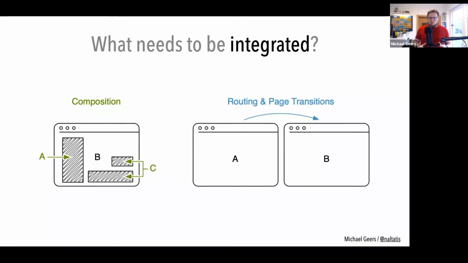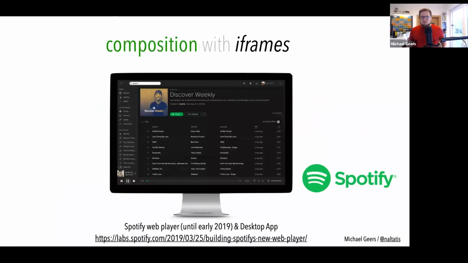And for doing this integration, we need mainly 2 concepts. So the first concept is composition. So how do we get fragments inside of pages? And the second concept is how do we get from page A to page B when these 2 pages might be owned by different teams. Let's start with the composition one, the first one, how we assemble different UI elements.